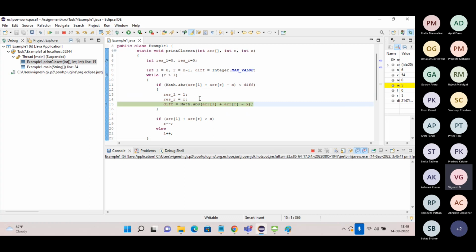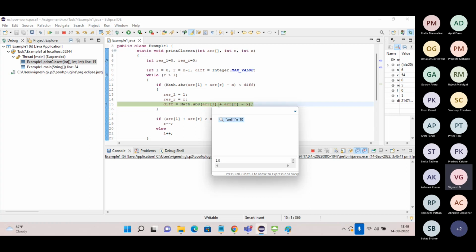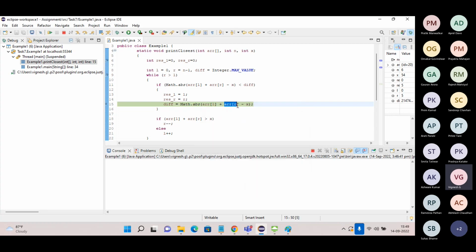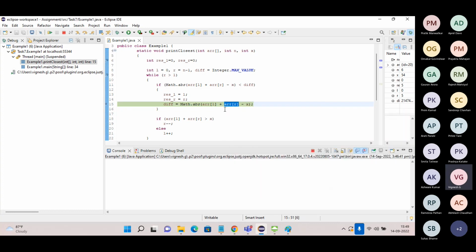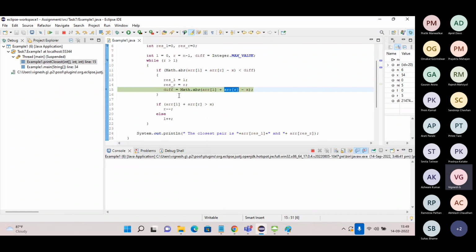And now the difference: array of L 0, it will be 10, and array of 5, it will be 40. And the x value will be 54. 50 minus 54, so the difference will be 4.